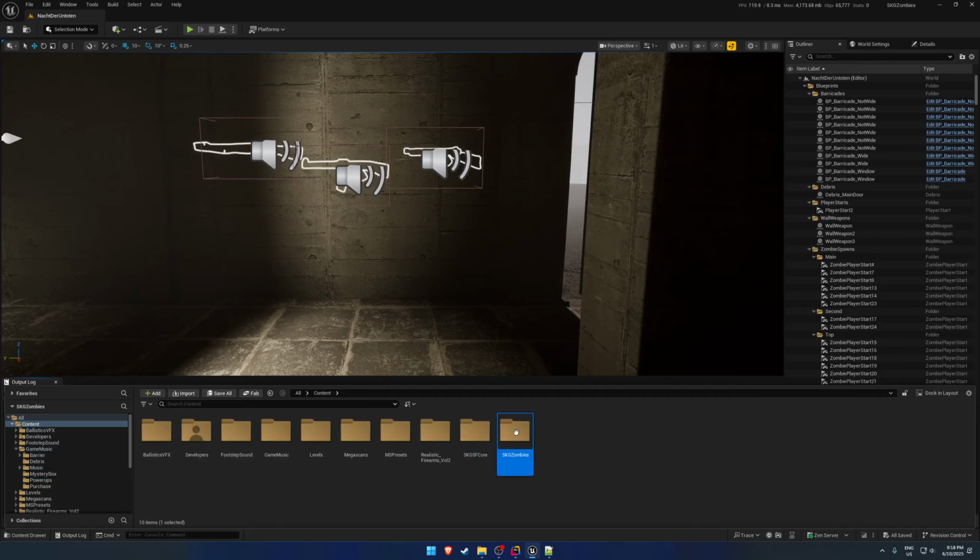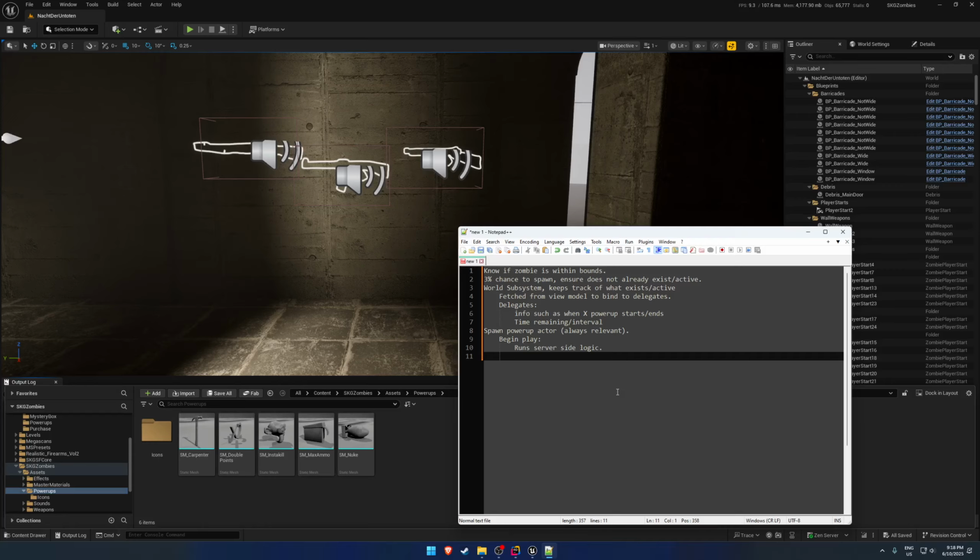So with that said, here's the logic or flow that we're going to be following over the next few videos until we get this feature in place. The main thing is we want to set up a very simple system that handles a fair bit of it for us. We're going to be using inheritance a fair bit for this. The idea is we're going to have a base class for the power-up, and that is going to handle some basic stuff such as setting up which mesh to use. So it's going to be loading from a data asset asynchronously.